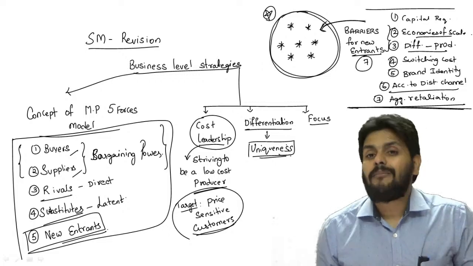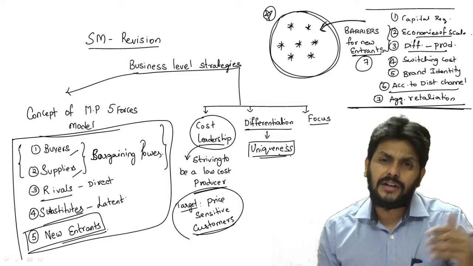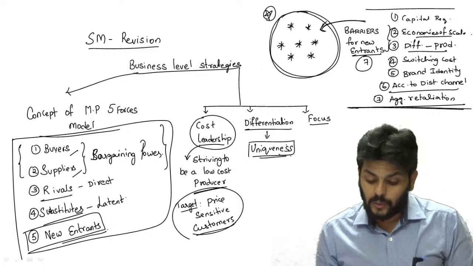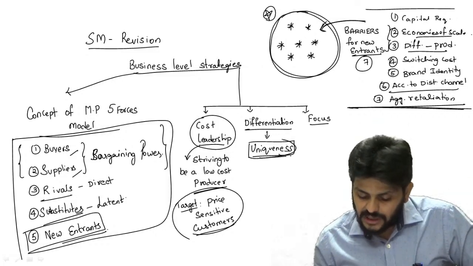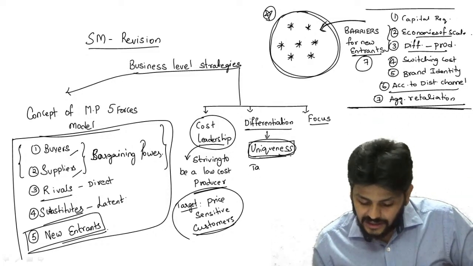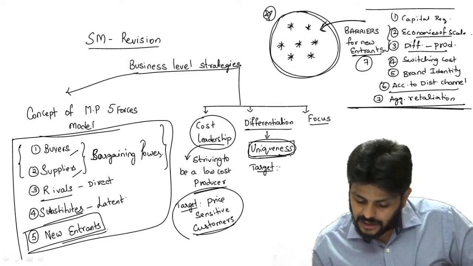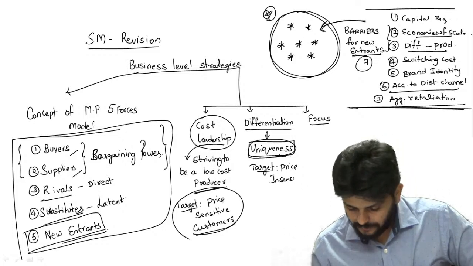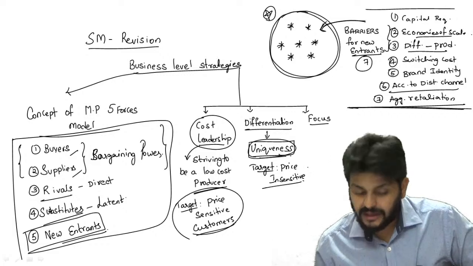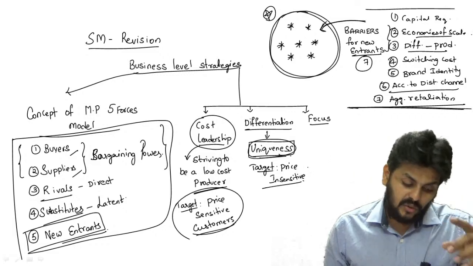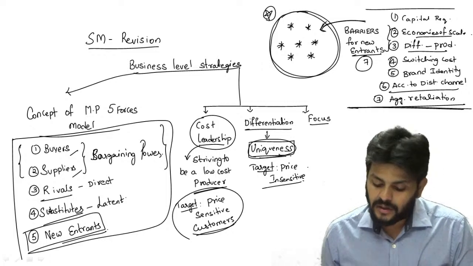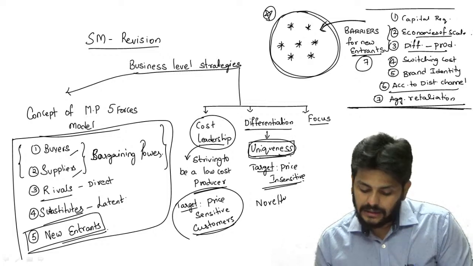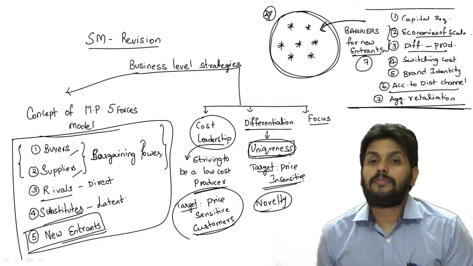So how do I do this? Maybe by bringing core competencies. Now we already discussed in the day before session the importance of having core competencies or a competitive advantage. You bring in some kind of uniqueness into a product, and here your strategic target will be a price insensitive customer who will definitely not bother about what the price is. He bothers about what is called novelty, that is, the product being new.